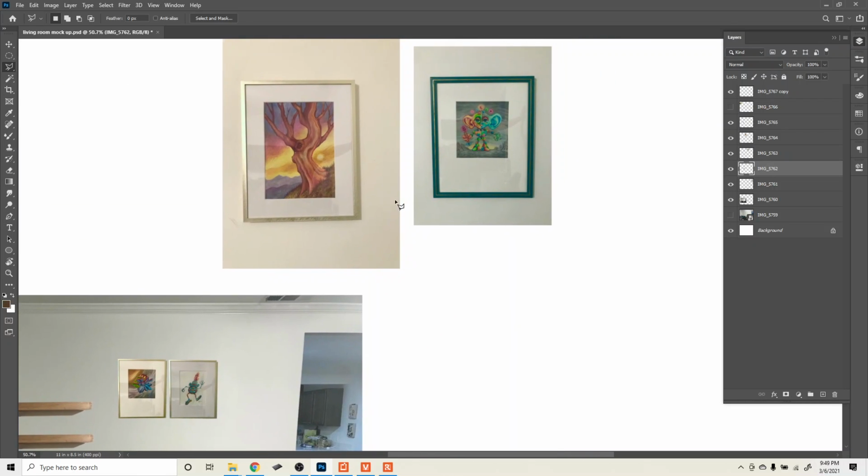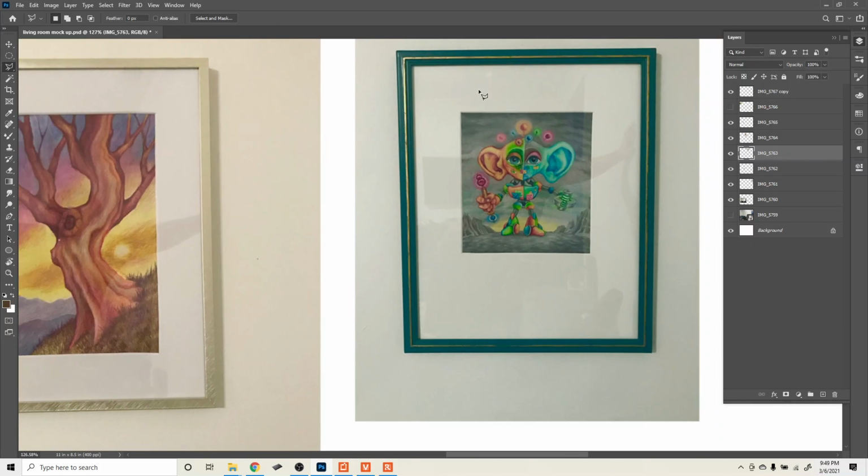And then this one, this turquoisey framed one, is about, sorry, I'm across the room. It's about 2.5 inches bigger, 2 inches maybe, 3 inches wider. So I just have to kind of eyeball that. And where is it? That one. I'll just eyeball that. And go, oh, that's approximately, yeah.